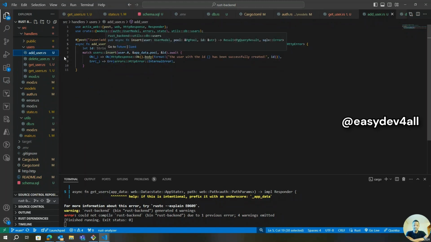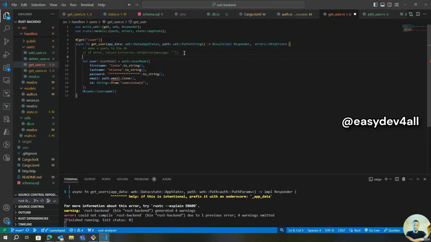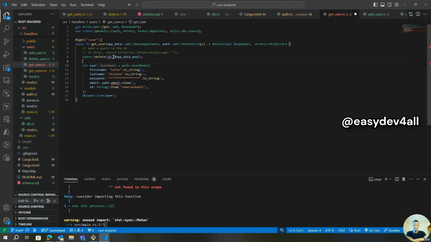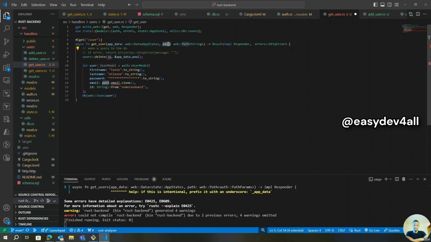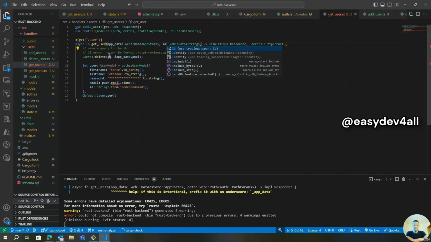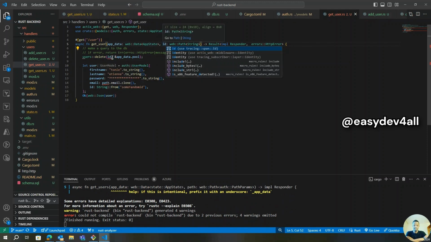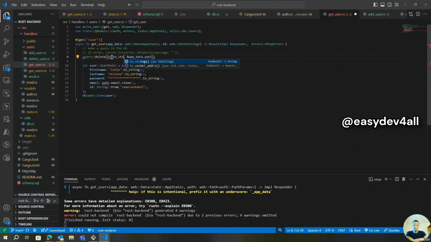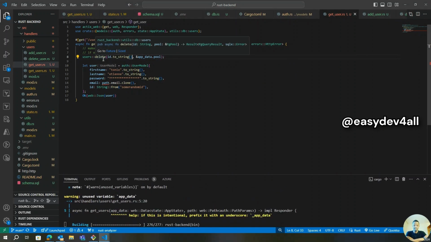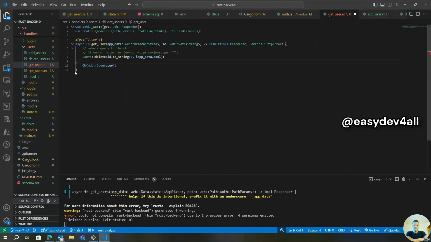So we match the deletion. So I can simply do users delete, and then I provide an ID. We already have the ID, and then the state, the pool we can get from our app data, appdata.pool, like this. And yes, of course, I can maybe just change this to ID, and then this should be fine. And now we can actually just match. We have an error here. Okay, let's do it to string as you suggested. And now this, I can get rid of this because we don't need this anymore.